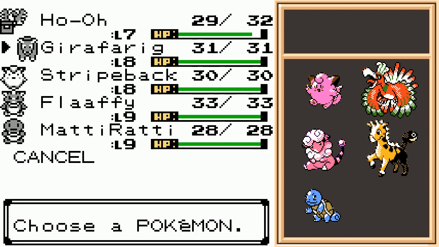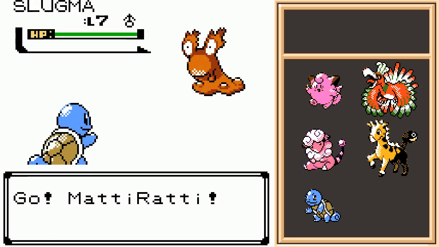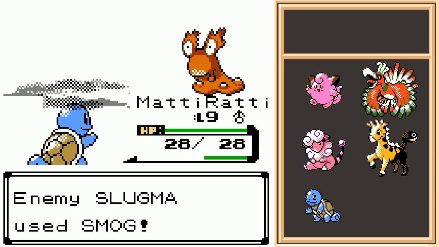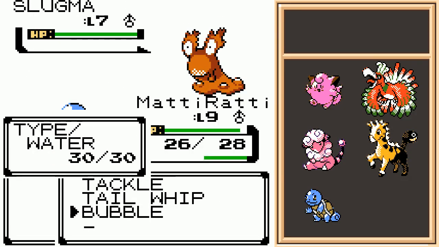Little different in the Crystal version, though. In Crystal version, they totally allow you to grab an electric Pokemon for this gym. Admittedly, that does make things rather easy. Oh... You got Smog. Thankfully not poisoned.